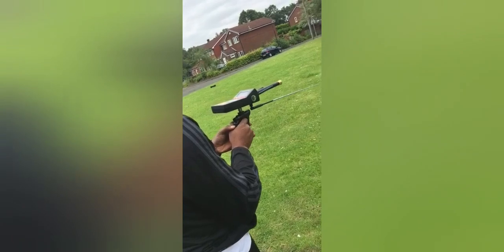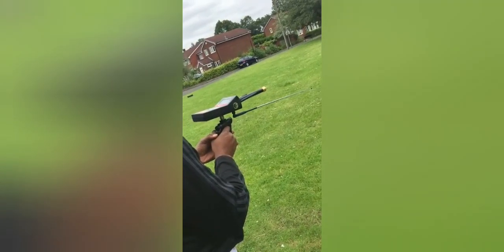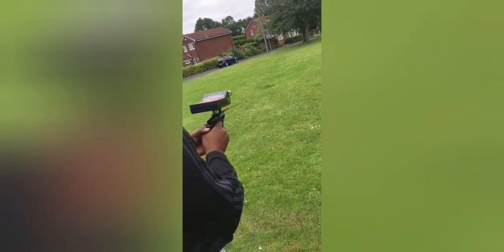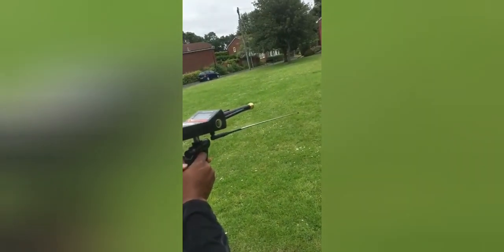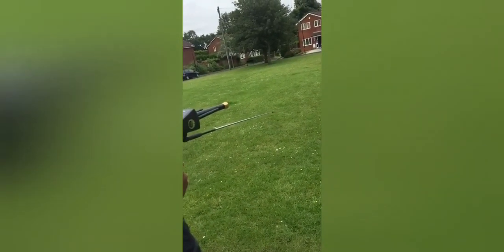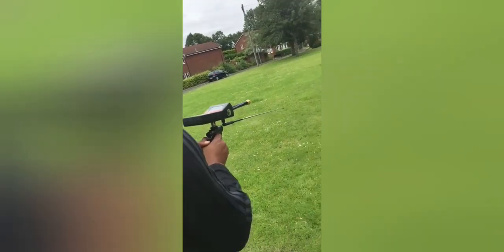Is the wind? The wind is blowing. So it can't detect, the gold hunter is not detecting where the gemstones are placed. So we're gonna try to walk up and see if there will be any changes.